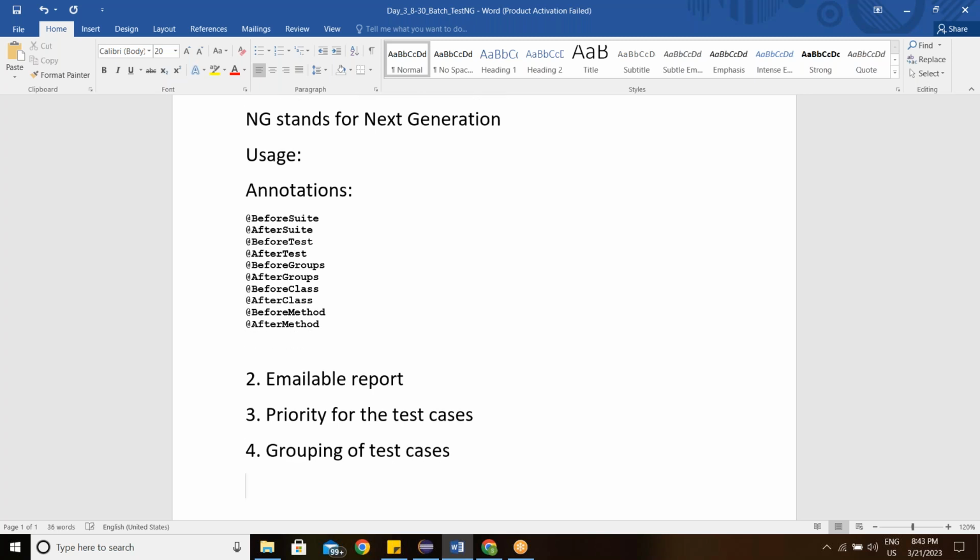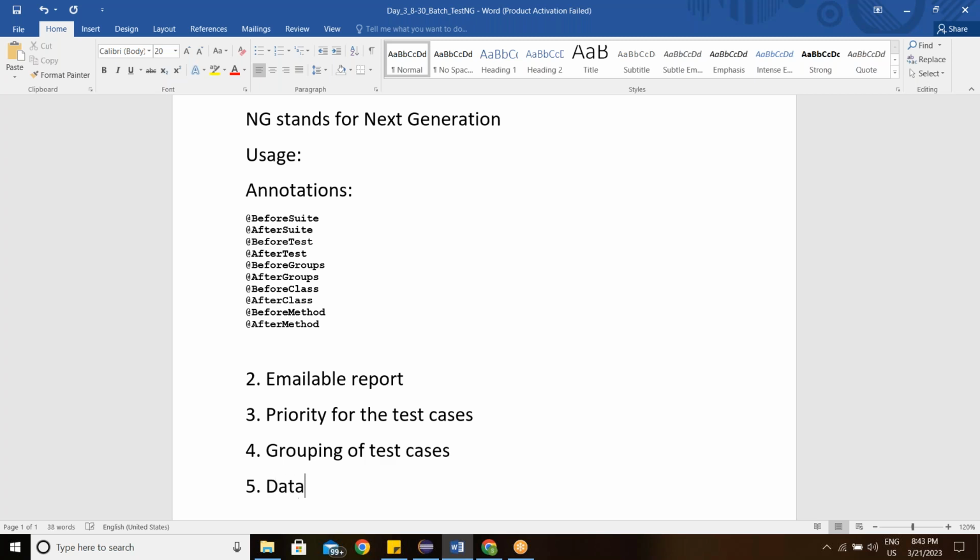If we give a group named regression, in the suite we can run only the regression test cases. And if we give smoke to some of the test cases, we can run only those. So that is grouping. We also have the data provider annotation, which provides data driven testing.